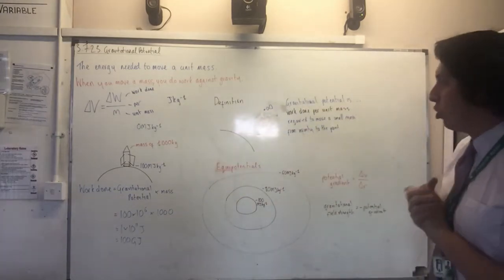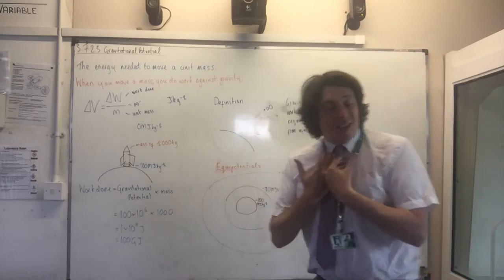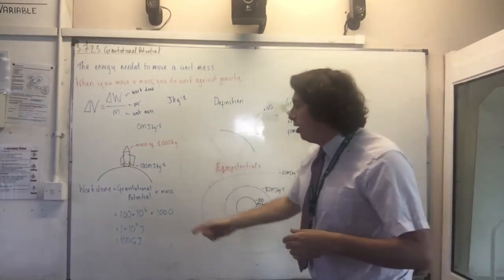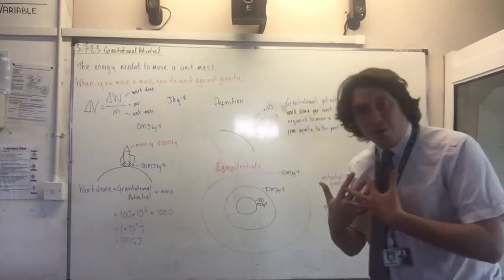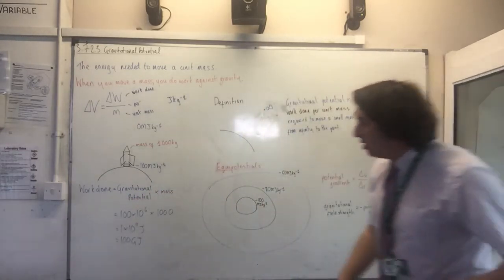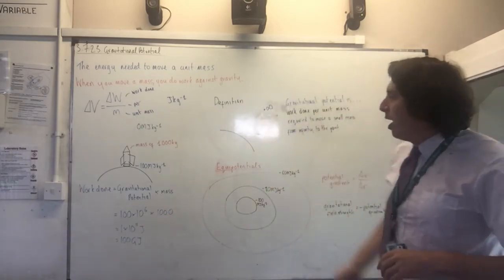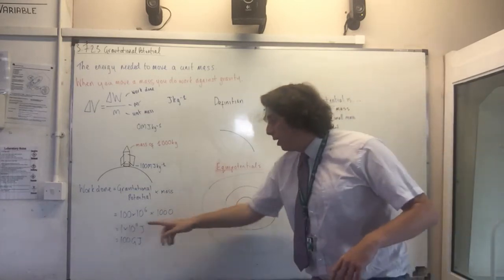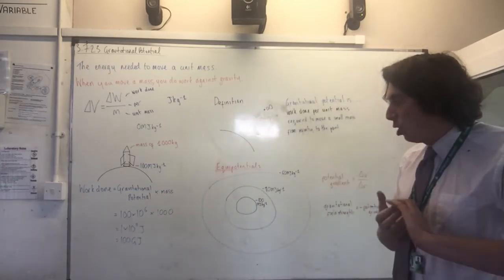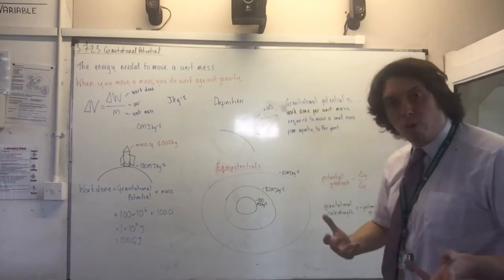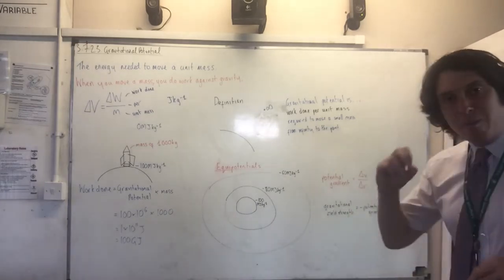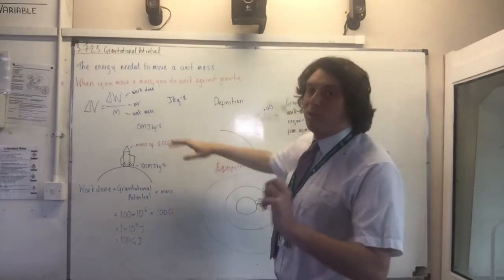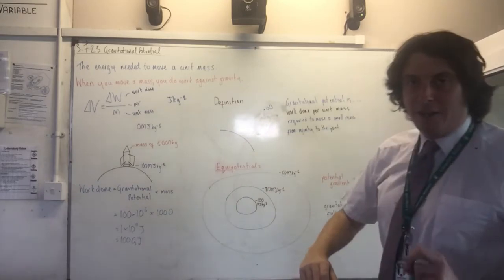So, let's have a look at the equation. Rearranged, if we wanted to calculate the amount of energy to raise a mass through the gravitational potential, then it's work done, it's gravitational potential times by mass. At the surface it's 100 megajoules per kilogram, and this rocket has a mass of 1,000 kilograms. Multiply these two together, we get 1 times 10 to the 11 joules, which is also known as 100 gigajoules, or 0.1 terajoules.